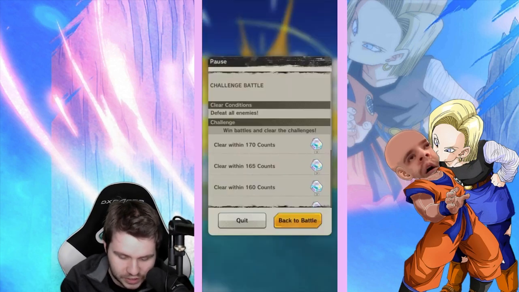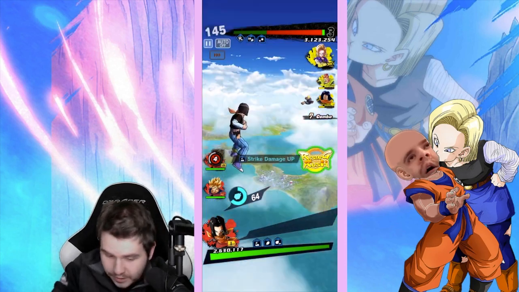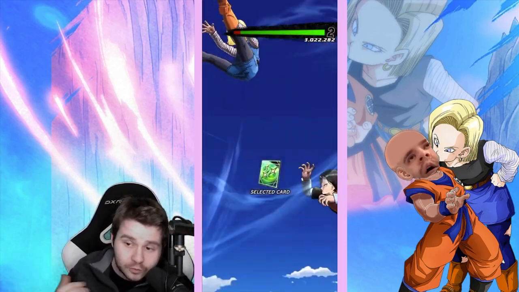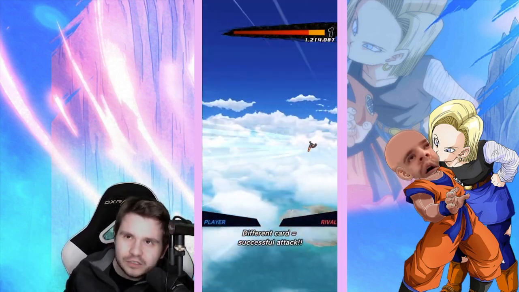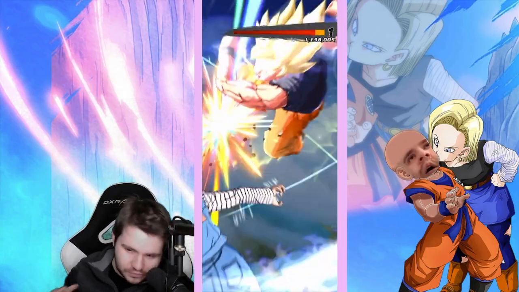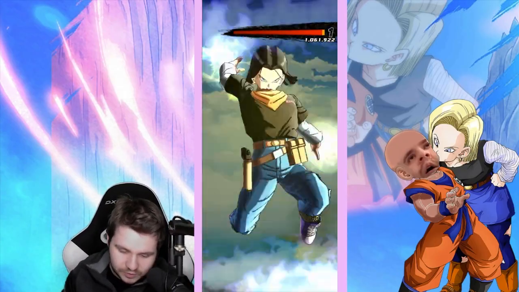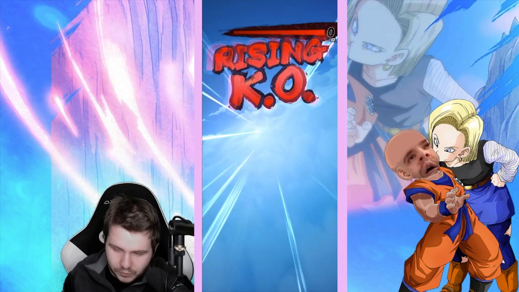Now, I believe it's just timer counts. Yes, that means what we're going to do is we're going to do this and then followed by that, because we just want to get the fight done as fast as possible. And the Rising Rush does stop the timer count. So if you want to get this done within the timer counts, you can definitely do it without Rising Rush, but just to be on the safe side, I'm using the Rising Rush, getting through it just as fast as possible. So there you go. Yep. Beautiful.